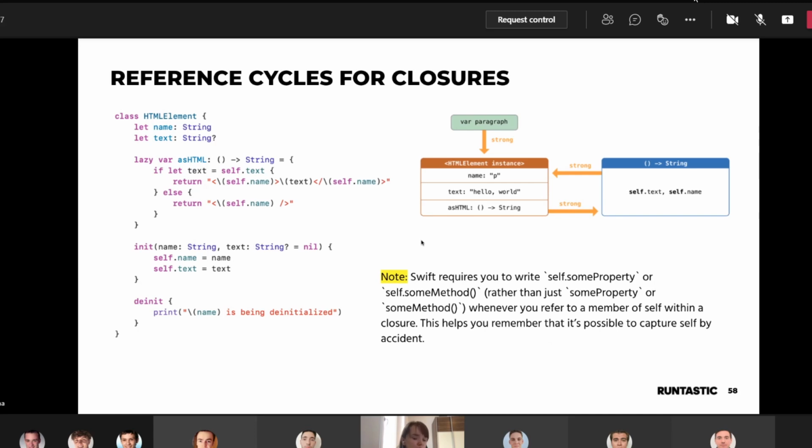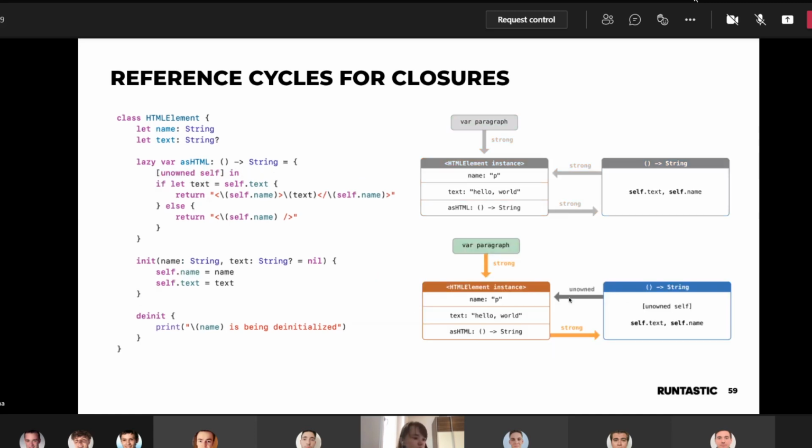Another solution would be, of course, to declare self differently. I think we didn't tell you about this syntax yet, or maybe Ralph told you. When you use a closure, you can declare self either unowned or weak inside this closure in order not to have a strong reference to this instance.